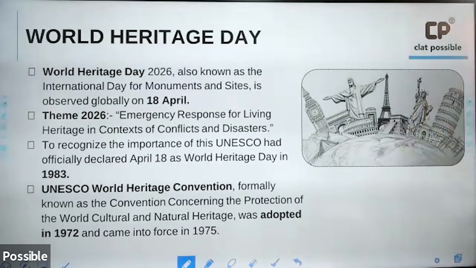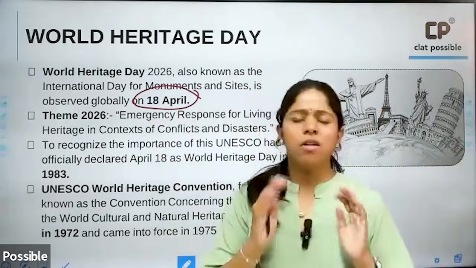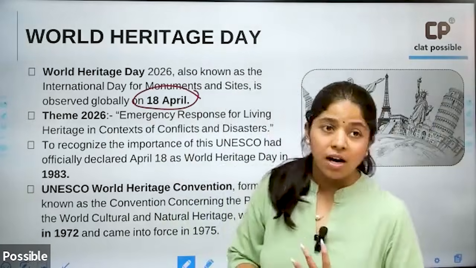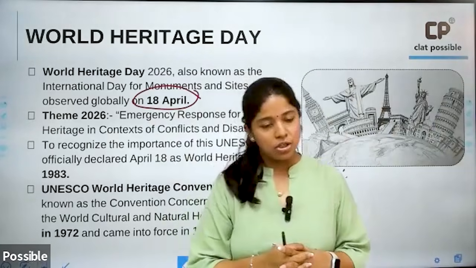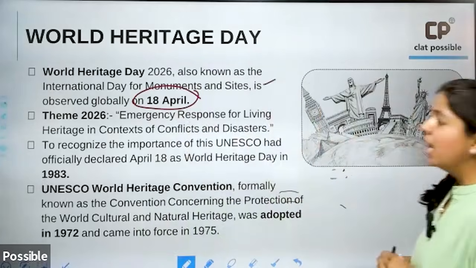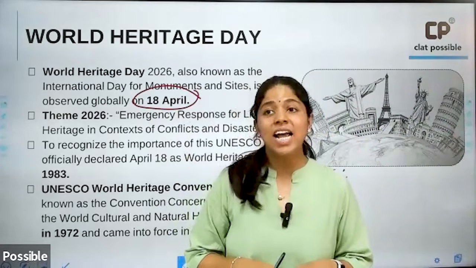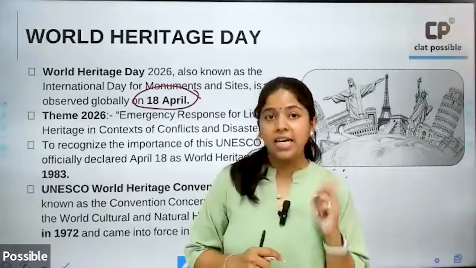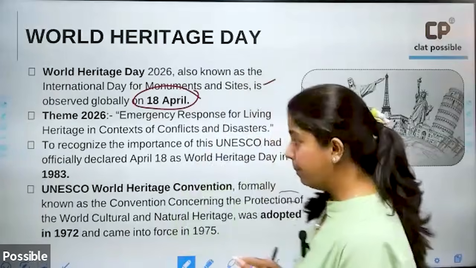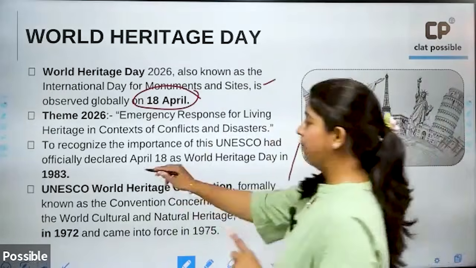Then World Heritage Day is celebrated every year on 18th of April, and it is basically celebrated to spread awareness about the upkeep, better conservation and preservation of global monuments of international importance and outstanding universal value. This day was proposed by ICOMOS. ICOMOS is an organization which works under the ambit of UNESCO and basically undertakes verification of cultural heritage sites under UNESCO's World Heritage Site programs. Do remember.